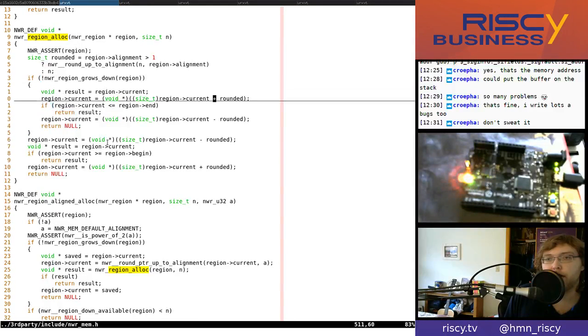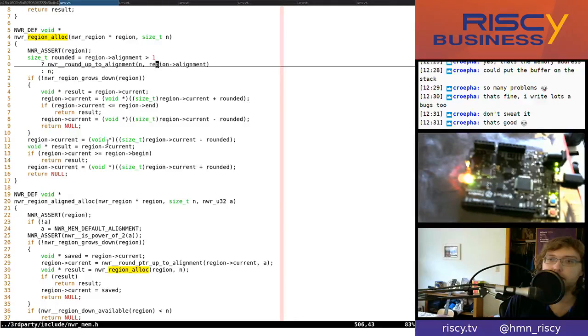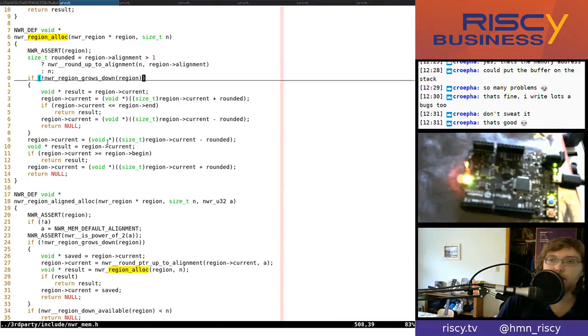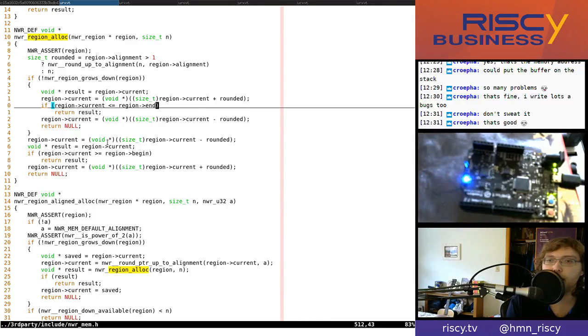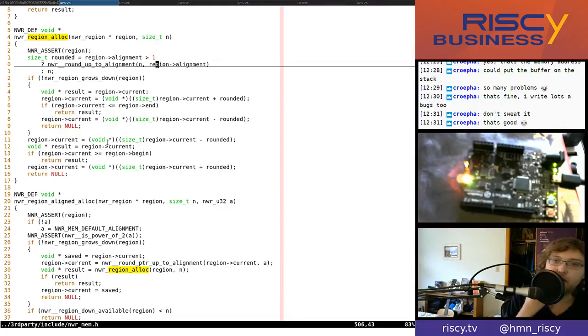I think what might be going wrong here is when we set current equal to current plus rounded, maybe the problem is the rounding is adding 2. But if it ran out of memory the first time and returns null, then why would it the second time through?